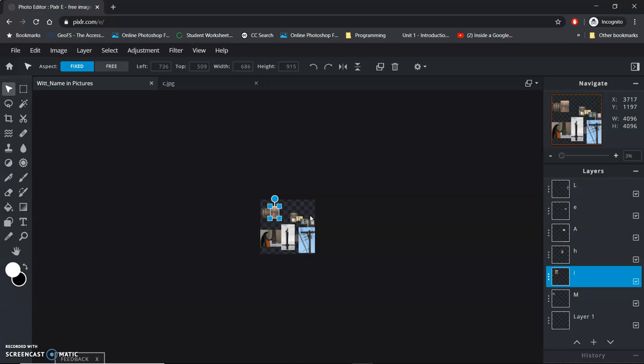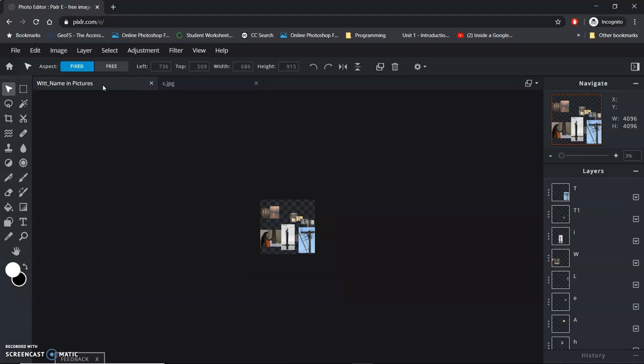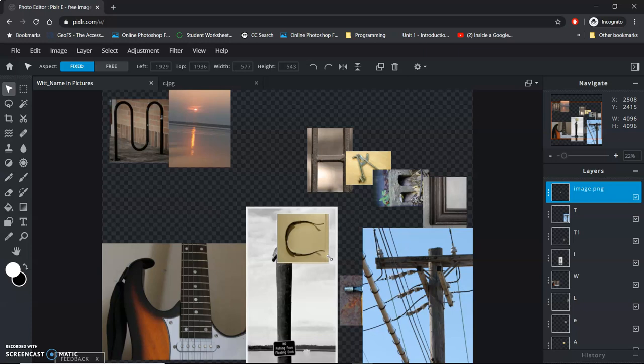Uh-oh, I made a boo-boo. So you would just paste that letter C back in here. C. And paste. And here's the cropped picture. So unfortunately you have to do the cropping outside of this particular document, but it's not that hard to do.